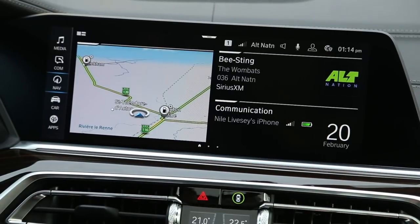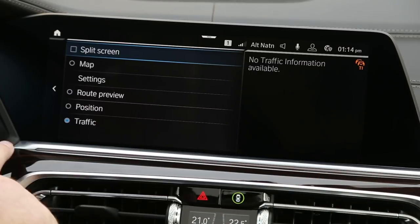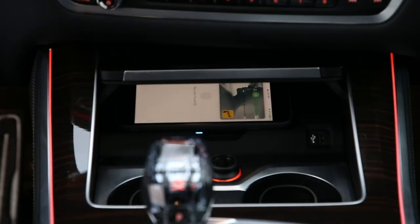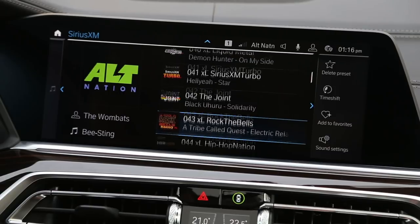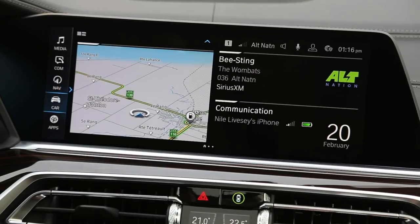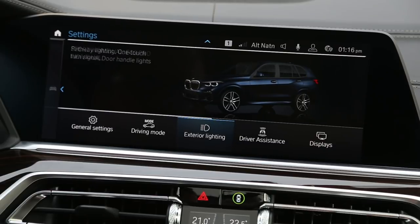We've always liked BMW's iDrive navigation system. With wireless Apple CarPlay, you have the option to use it — there's no Android Auto. Even with Apple CarPlay we've had a couple of issues. The wireless charger underneath the center console — when I drop my iPhone 8 onto it, it opens up the Apple Pay system. I've also had issues with Bluetooth where it'll keep repeating a song until I manually skip it. So if you're using your phone for music with an iPhone, maybe turn on Apple CarPlay instead of the core services through iDrive. This is an issue other journalists with the G05 have experienced as well.